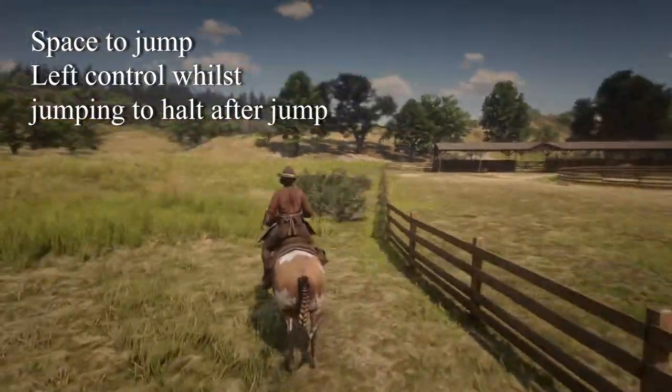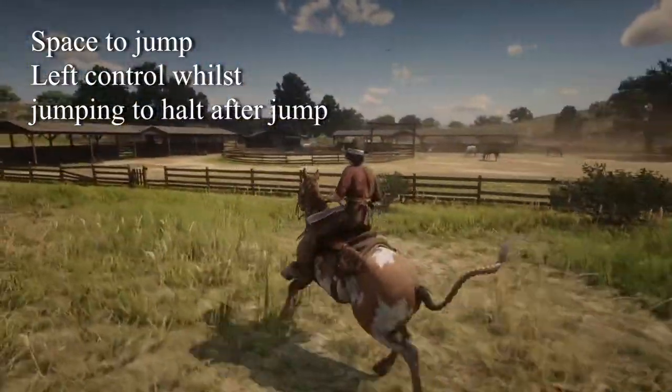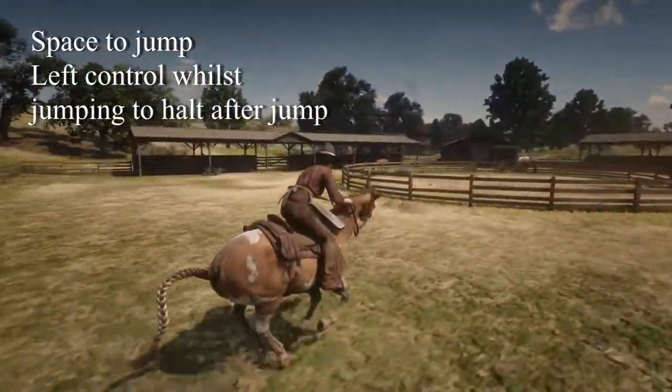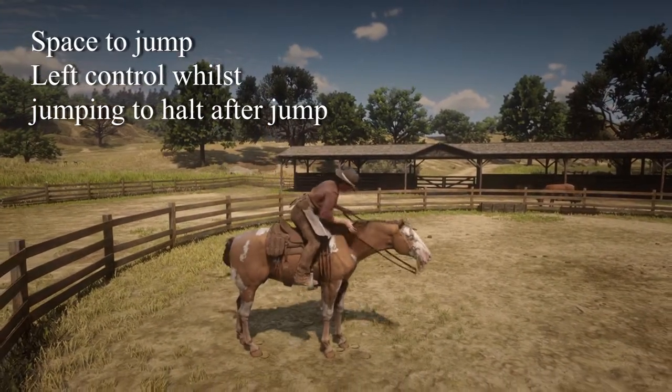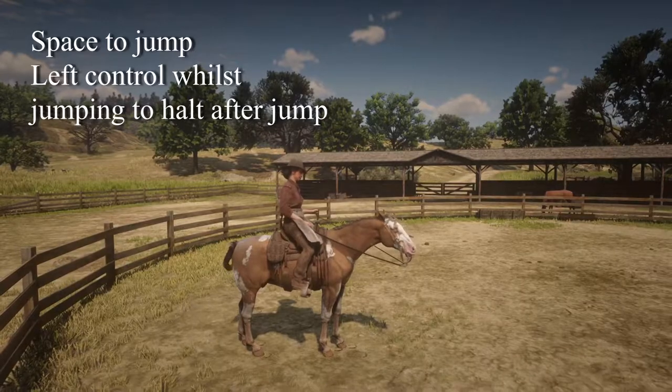Now just a little tip, if you're jumping and you realize you're about to run into something, just click control while jumping and it'll stop you immediately after. You can jump by clicking space, or it can be automatic depending on what you're trying to jump.